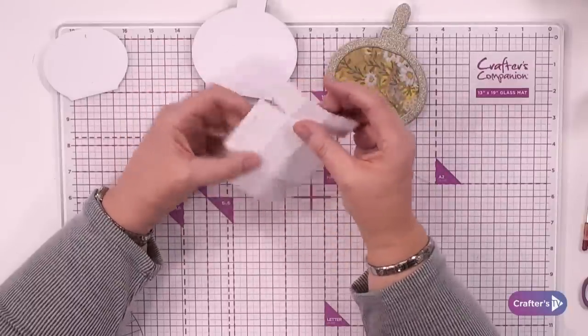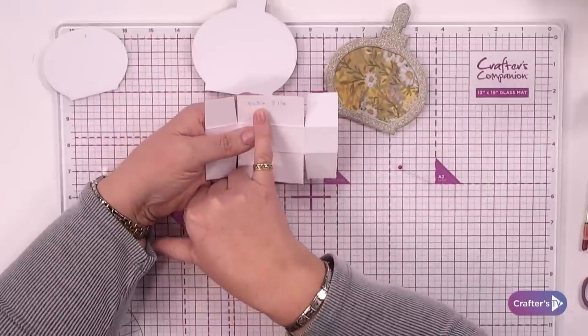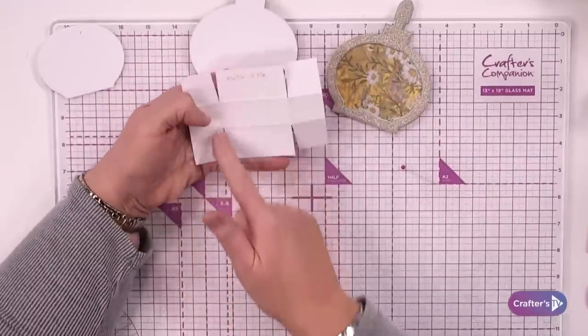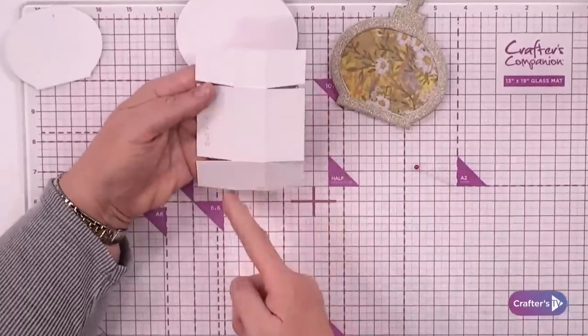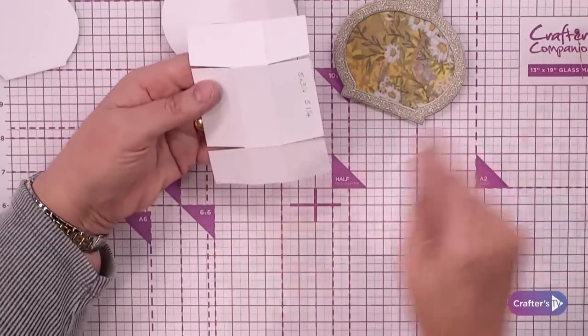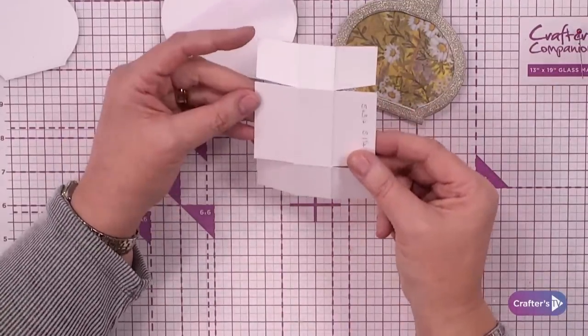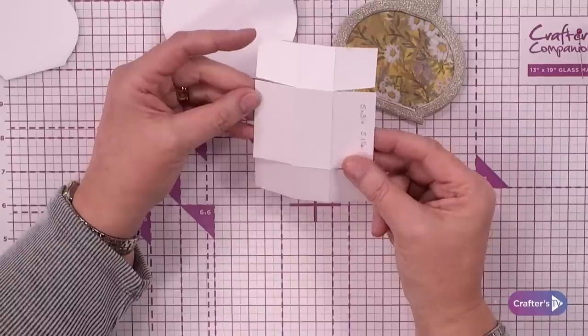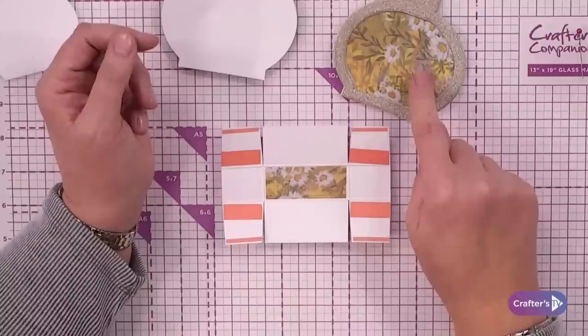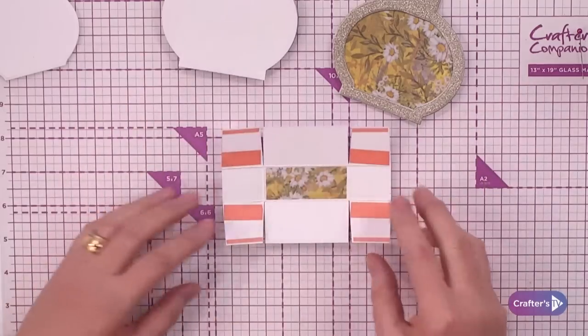All right, so I've just literally ended up with a piece. For this particular design, it was 5 inches by 3.5. And then I've scored on my scoreboard all 4 sides at 1.25 inches. Now, obviously, depending on the style that you're doing, that may differ. But for this particular one, that worked out. I sort of did a little trial run. And then I've just used a scrap of that vellum in the base of the box just to sort of link it all in together.